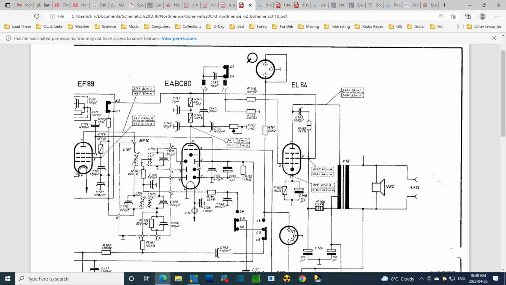The voltage is developed here at these diodes. You see a diode here, one here, and one here. Now, it looks like these two cathodes are probably the same cathode. And this one looks separate. Now, some of these are for the AM side and some are for the FM side. So we can figure out the FM side pretty quick, because here's the FM detector arrangement, if I can call it that.